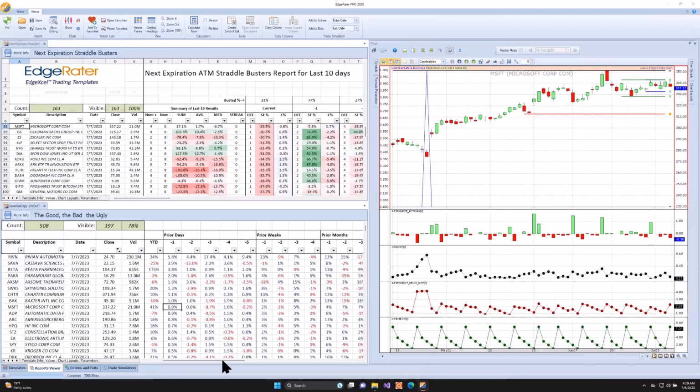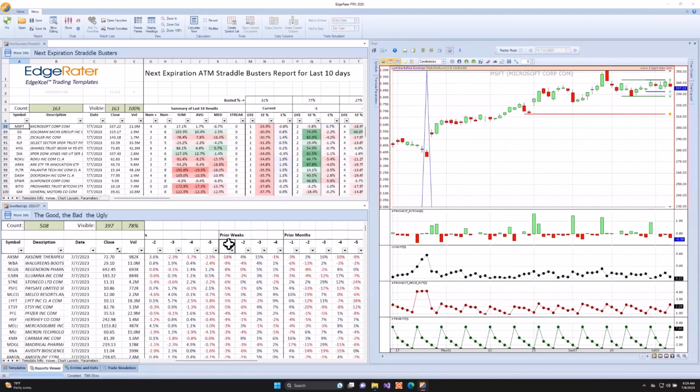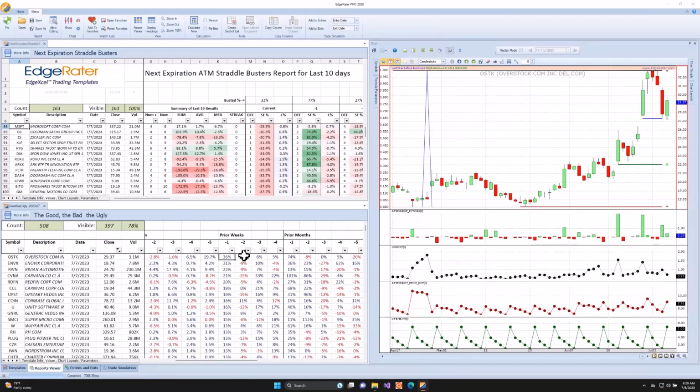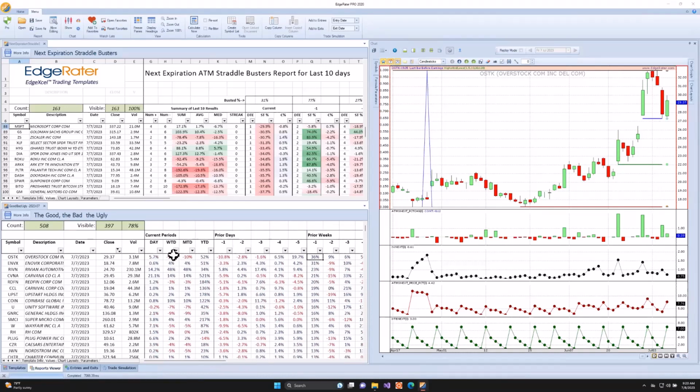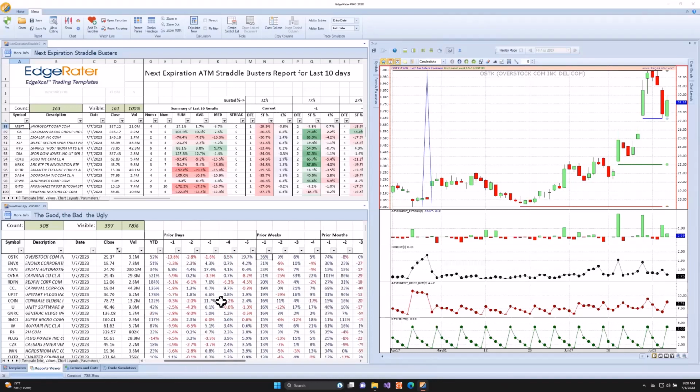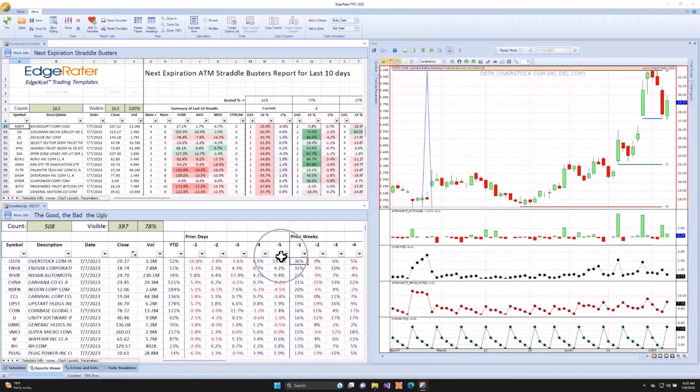Or you can do the same for weeks. Let's look at which stocks had the largest percent gains over the course of not last week, but the prior week. So it was a 36% gain in Overstock. And you can see that this week it has sold off a bit. If we scroll this over to the left, you can see that the weekly move in Overstock this week is negative 10%, whereas the prior week it was plus 36%. And the week before that, it was 9%.